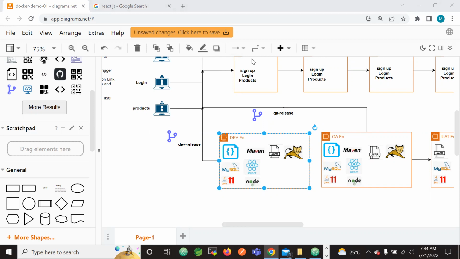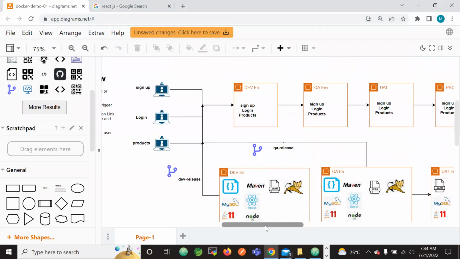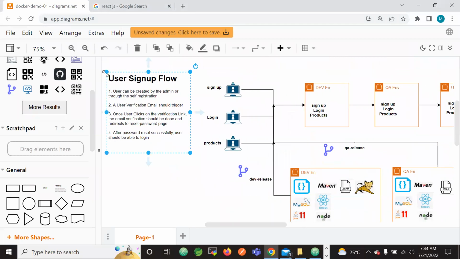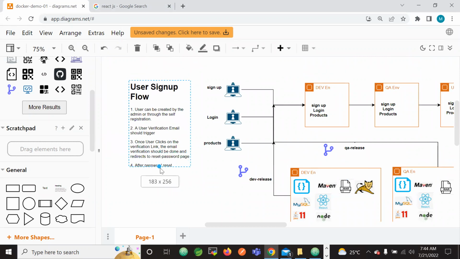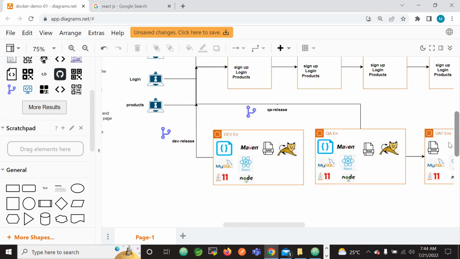Yes, that is what I would like to explain to you first. First, listen to the problem statement. Then we will see how we provide the solution with Docker. First, listen to the problem statement and understand it, because the interviewer will ask you, can you justify why we need to go for Docker? Can you please justify with an example why we are going for Docker? So first we need to define and understand the problem, then let us see how we will move it to Docker.